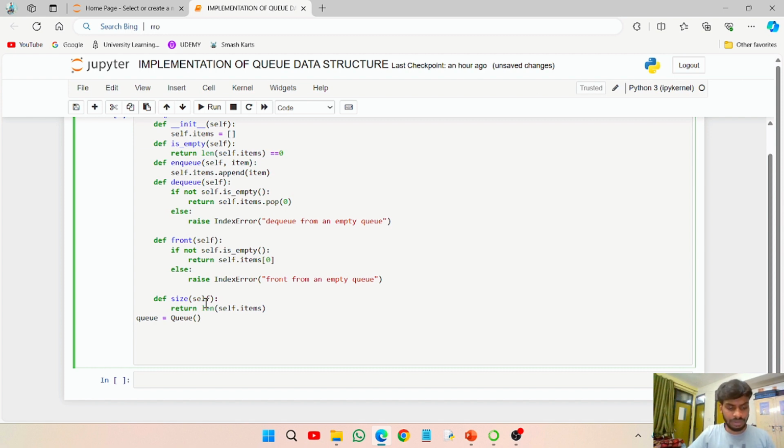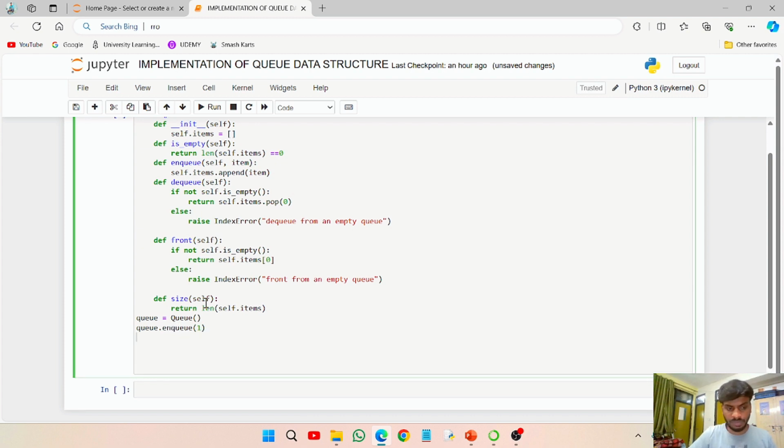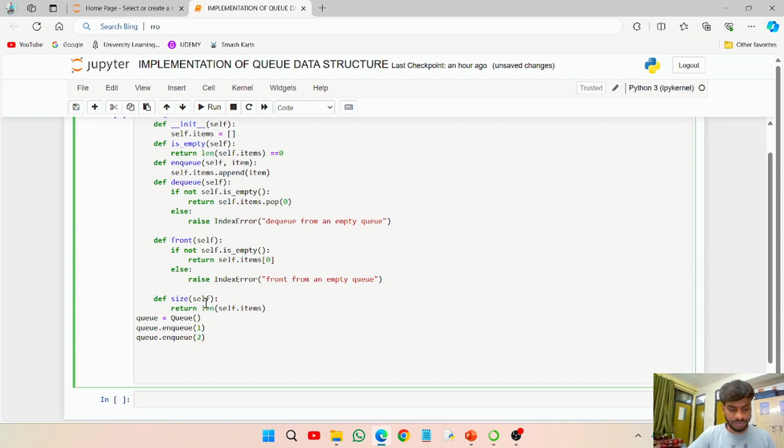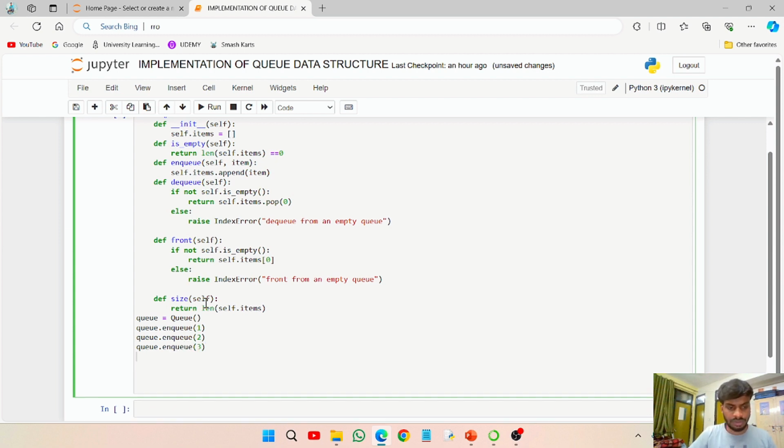For adding elements, we'll use the enqueue function: q.enqueue(1), q.enqueue(2), q.enqueue(3). We've added three elements.